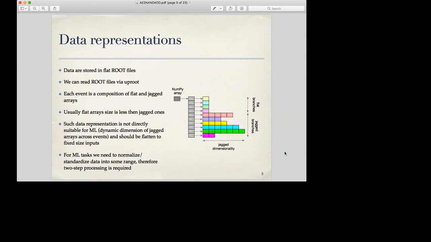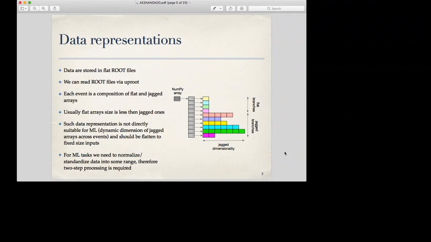The data are represented as a table where you have a fixed number of columns and a fixed number of rows. And this is not the case for HEP in general. So if you want to convert HEP data to this table format, you basically need a two-step procedure, because first you need to find out the dimensionality of your data, and then you can construct the necessary tables with this dimensionality.